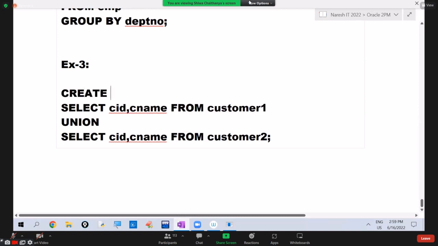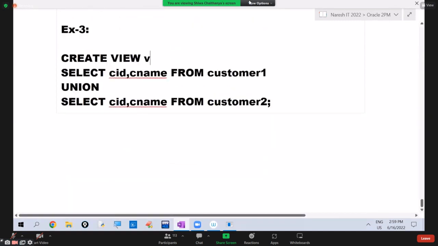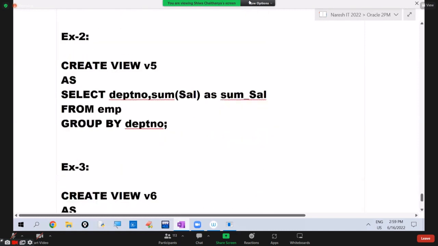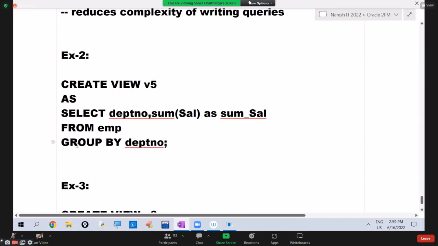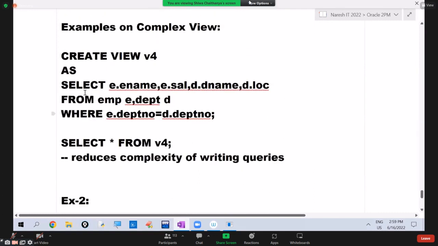So what we are doing here is creating one view. Create view, and I'm giving the view name as V6, as, and on this union it creates the view. Here we are using a set operator, here we are using group by, and here we are using the join concept.